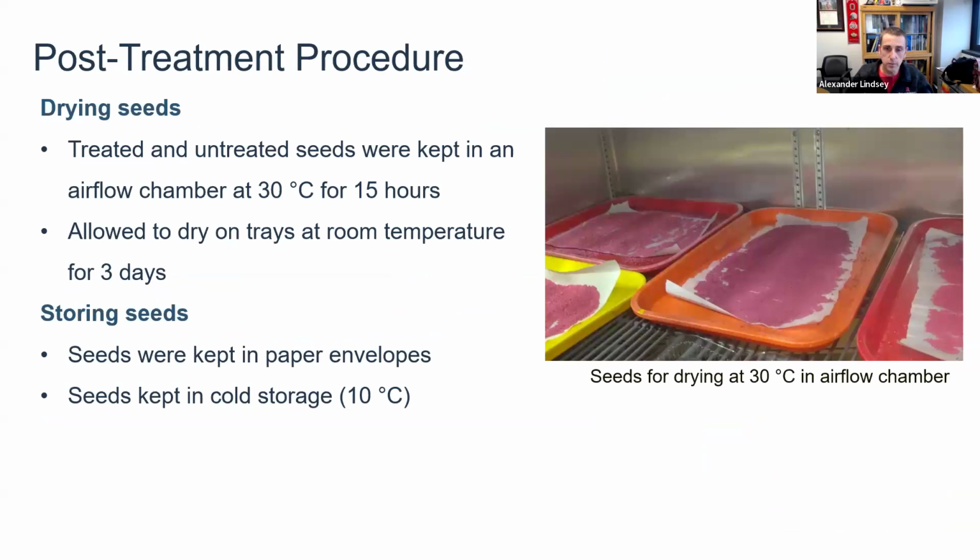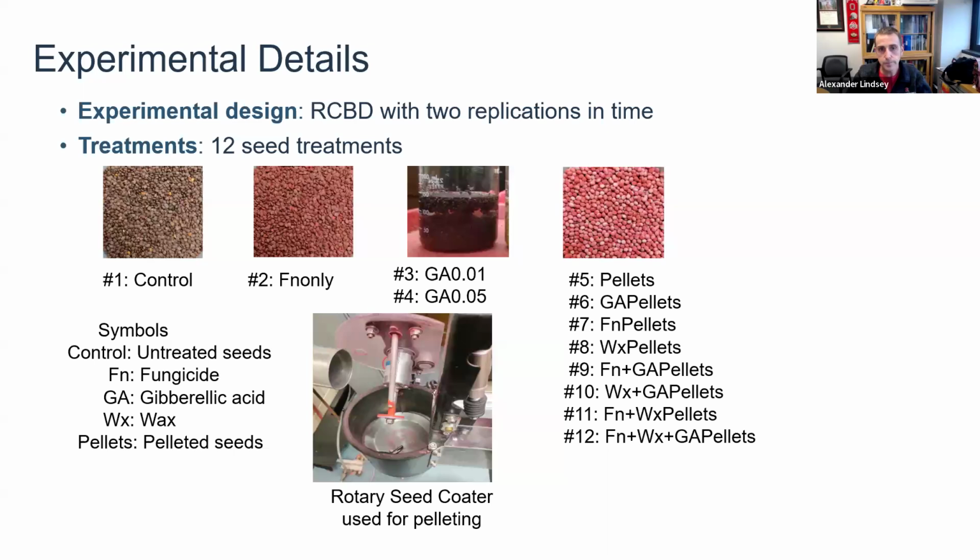Once all of our treatments were applied, whether they were soaked or pelleted, we allowed them to dry in an airflow chamber at 30°C for 15 hours, and then removed them from the chamber and allowed them to dry at room temperature for 3 days. Until they were tested for germination, we kept them in cold storage in paper envelopes.